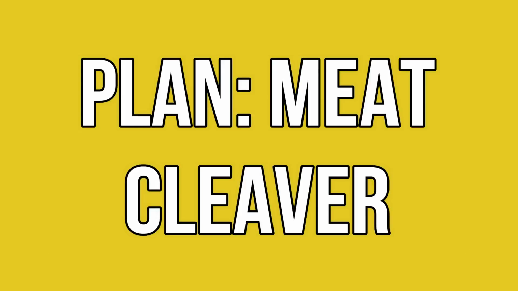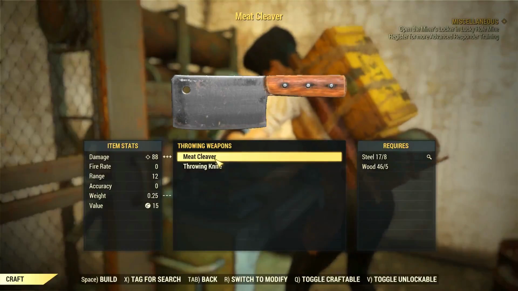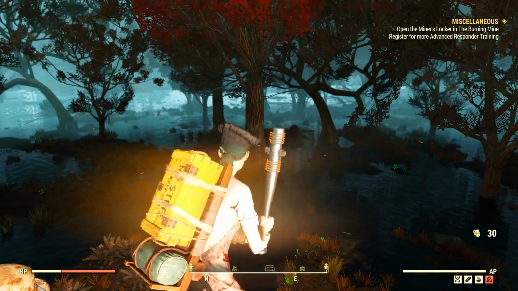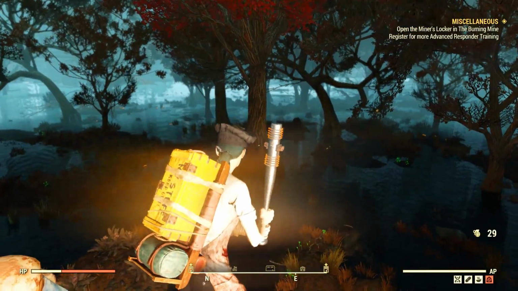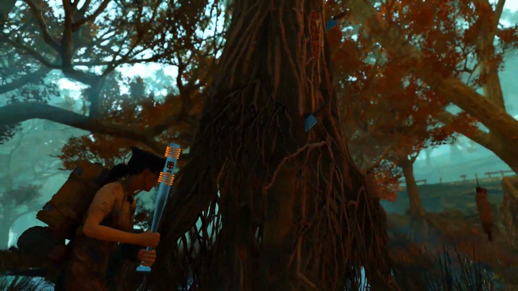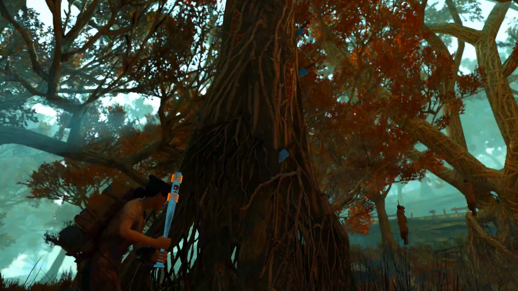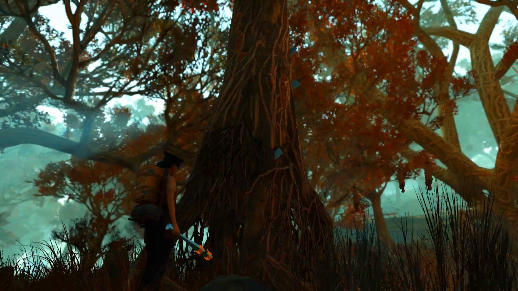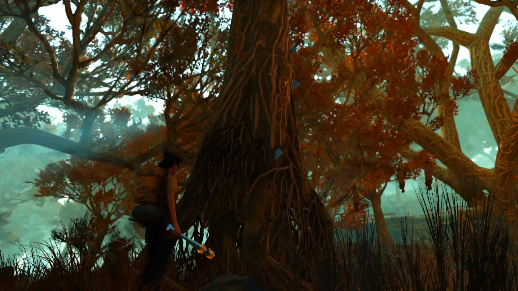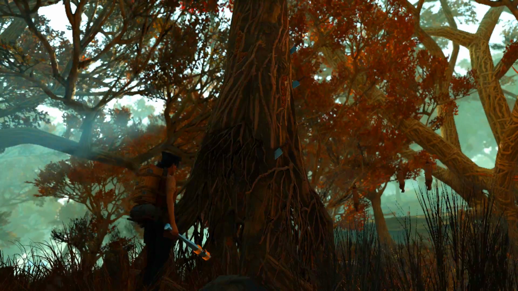Next, we have the plan Meat Cleaver, which is an exclusive of this event as well. It's a throwing weapon. You can craft as many as you want. Actually, you get them for free most of the time from the event. And I don't mean the plan, I mean the weapon itself. The cool part is that when you throw it at things, it kind of sticks to them for a while, just like it did to this tree. In terms of damage, it's very low, so I don't think it's something that you should be using, but still, it's something that exists in the game and that you should know about.